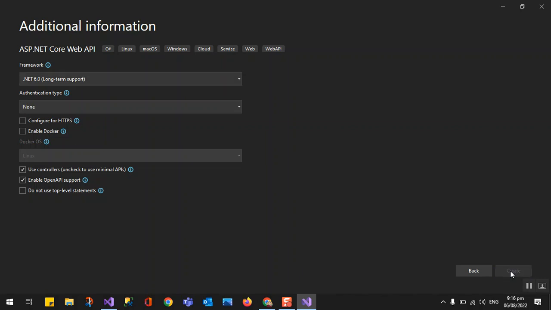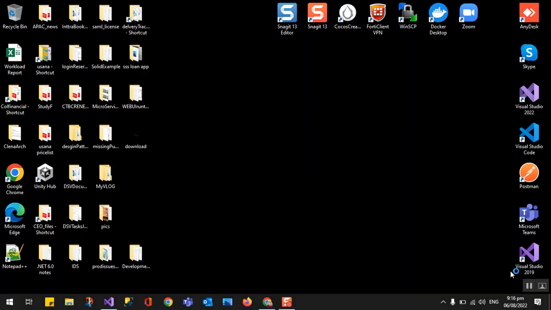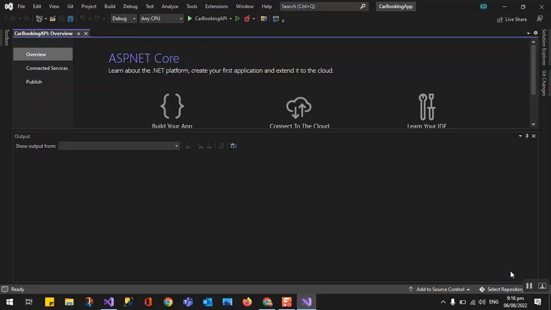We check enable OpenAPI support. That will be our API testing tool. We are not going to use Postman because we have this Swagger, that is the OpenAPI support that we checked. So this is now the default project, guys, for .NET 6.